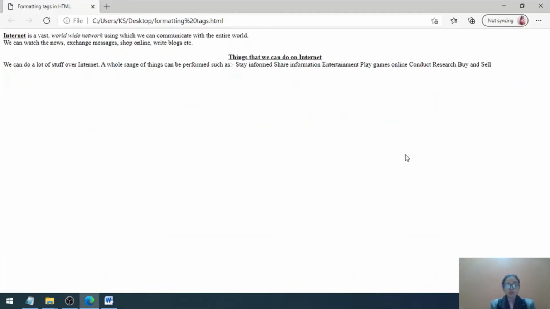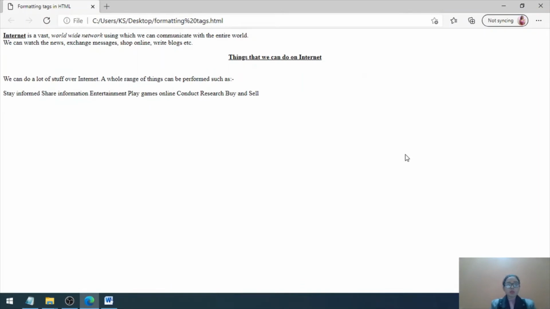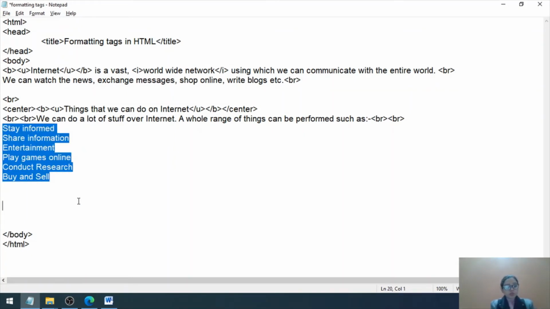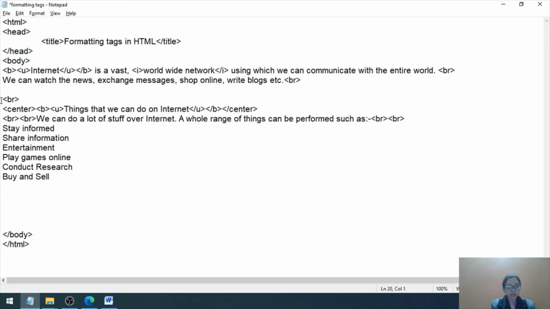Save it, see the output, how it gets changed. Now suppose I want this much content to appear in the TT tag, which is the typewriter tag. So for that you have to write down TT, and just close it wherever you want.